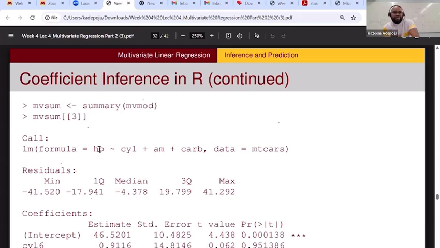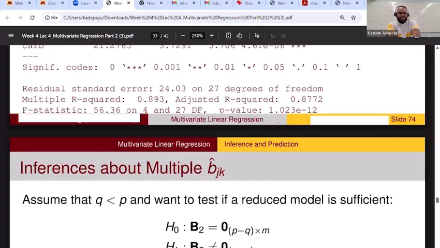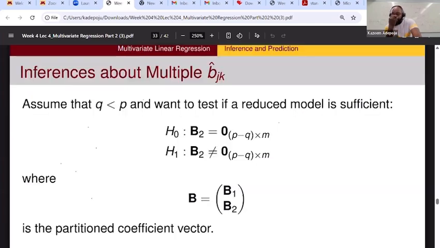The only condition under which I can look at the response one at a time is when there's an assumption that the response variables are independent. Independent means there's no correlation. And that's why looking at it separately would be fantastic. But if there's a correlation among the response variables, of course, we don't want to ignore that correlation. We're going to use multivariate linear regression in that regard.